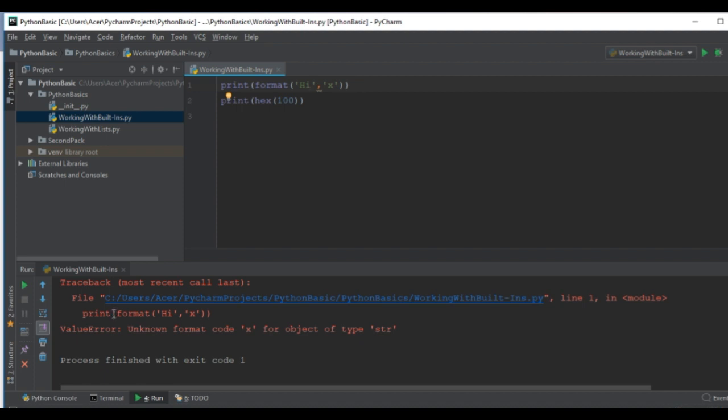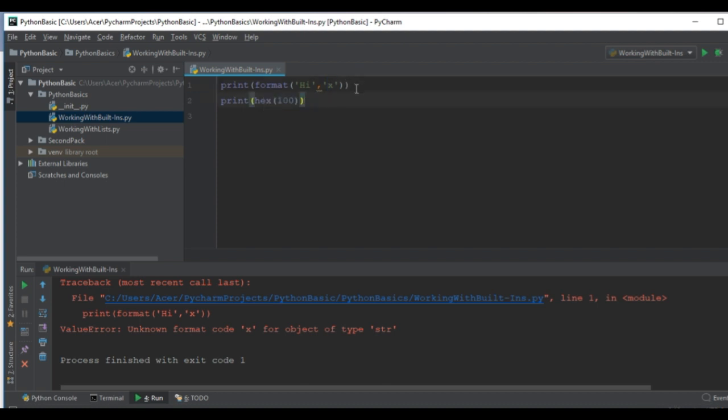See, because it's telling format hi with x, value unknown format code x for that object of type str, because that x, which is the hexadecimal representation of a decimal value, can only operate on a decimal value. Since this hi is a string value, it's not going to operate on that hi, so it will give you an error in this case.